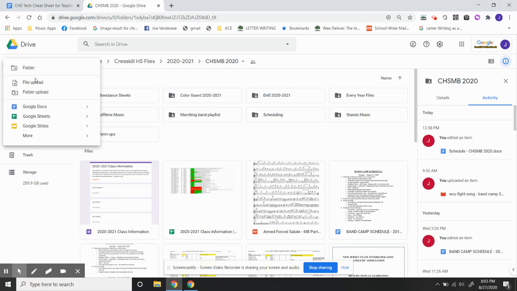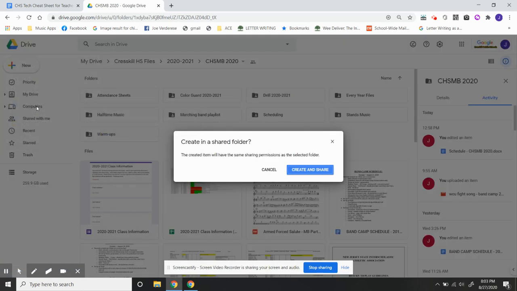All right, at that point, you can slide down to Google Docs. If you click that arrow, you have a choice of doing a blank document, or there are plenty of templates that you could use inside Google Docs. But if you just click on Google Docs, it'll open up a brand new Google Doc.